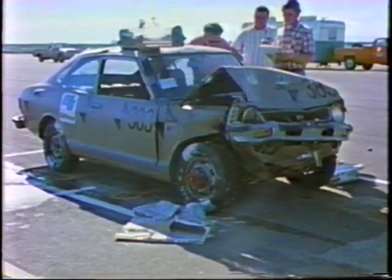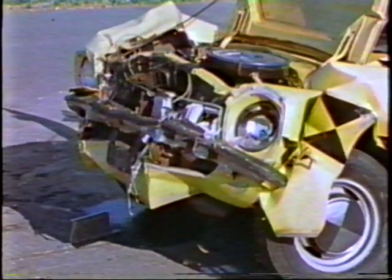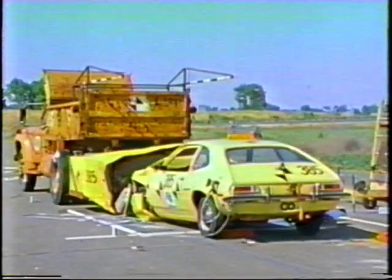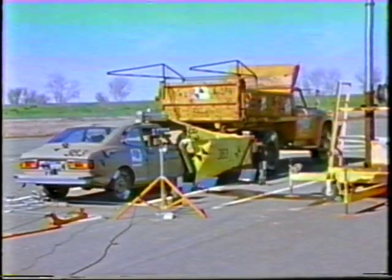Each of the automobiles was damaged in the front end, primarily the grille. The front doors were jammed slightly but were easily opened. There was no intrusion of flying debris or vehicle parts inside the vehicle, and the area was relatively clear of debris. The attenuator was crushed about 30% in test 383, and about 60% in tests 384 and 385. The attenuator hardware sustained no damage in each test. After this series of three tests with 2,100-pound cars, the attenuator was judged successful for small car impacts.